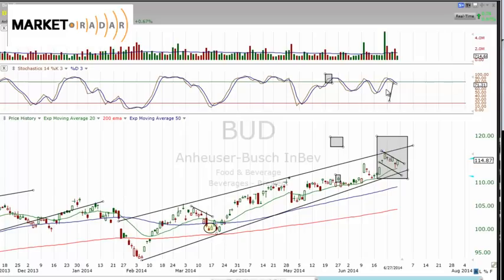Budweiser, it was overbought. We pushed up against a trend line and started pulling back. Today, it's starting to look like a flag now. It actually looks like a flag that could break out here. So shorts have to be very quick on their profits, take those profits off. The longs still seem to be in play, and that's what we're probably going to concentrate on.